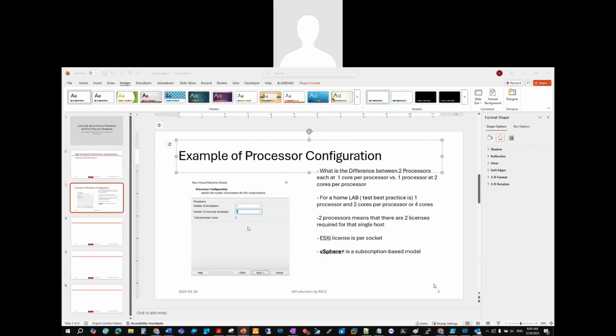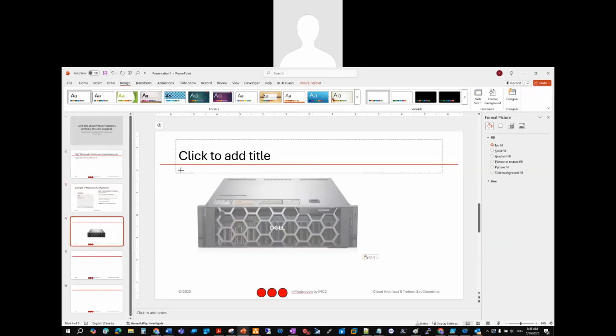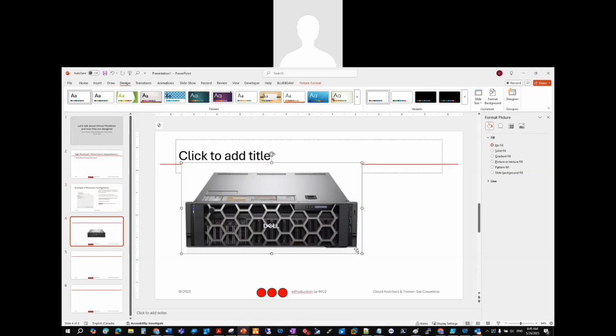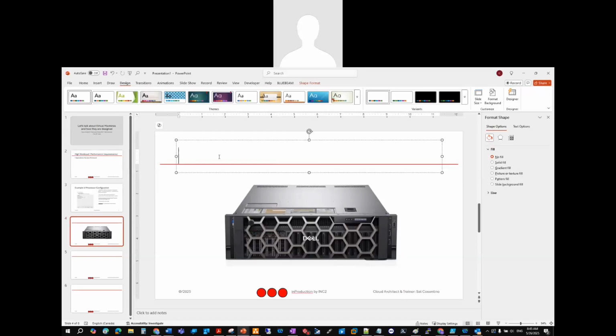Here's an example of a physical server, and we could say that in this physical server, you have 2 sockets, or processors, let's say, at a total of 16 cores per socket. And again, socket is your processor, so that'll amount to 32 cores total.